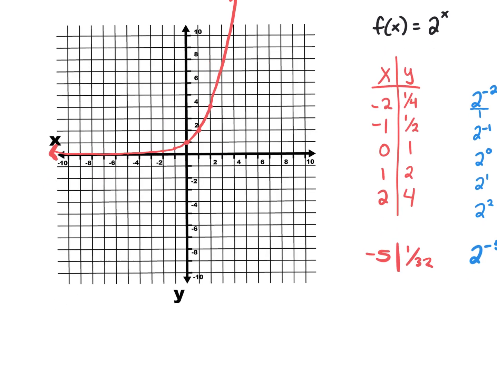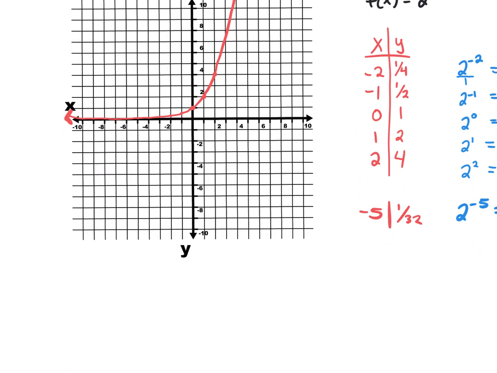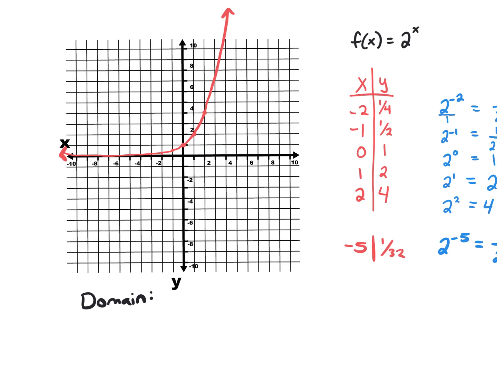Okay, so other things I want to talk about real quick with this graph, and you can go ahead and put this either by your graph or on your notes. I want to talk about domain and range. What values is domain? X values, right? So domain, when I come to the left, what am I approaching? Negative what? Infinity, yep. We hit negative infinity, and as I'm going to the right, I hit positive infinity.